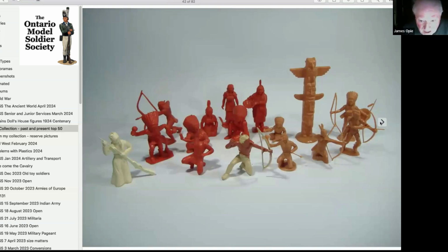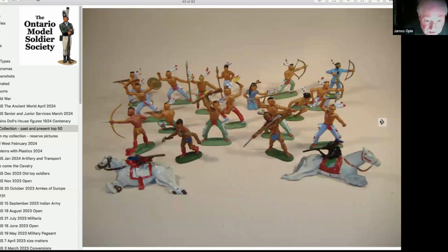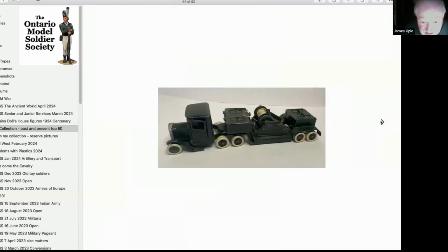Contrast and compare the large size 60 millimeter Marks plastic figures and the smaller sized 54 millimeter Marks figures. And some French. I love these. They're by a firm called Michel or Claret. Was taken over by Starlux, and there's a couple of Italian rubber Indians and the Hill cowboy and Indian firing at each other over their very well trained horses. I'm not quite sure why I included that. Oh yes, I know.